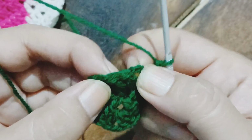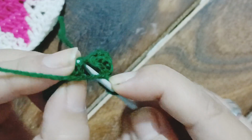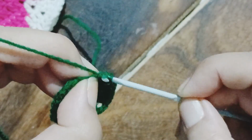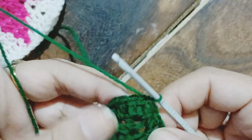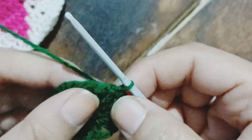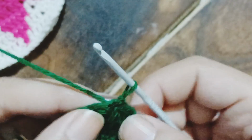It's better we count the stitches. Now I slip stitch into the chain 2 space of the very first chain of 4. Actually we had done chain 4 out there, so the second round is also complete. Now moving on to the third round of the pattern, that's the chain 2 space. I'm going to slip stitch into it.